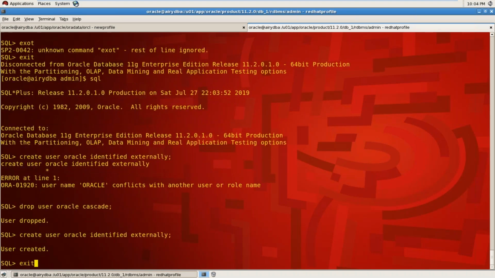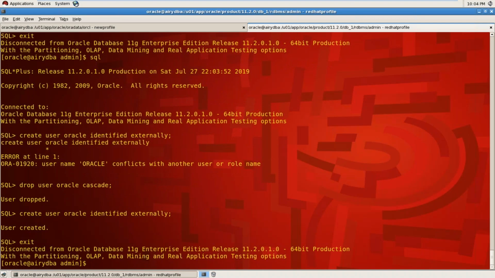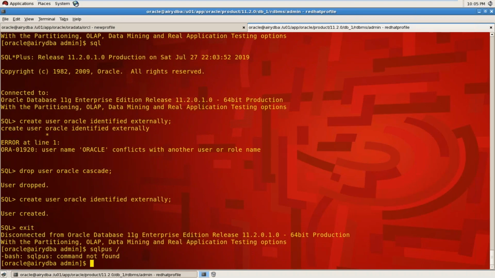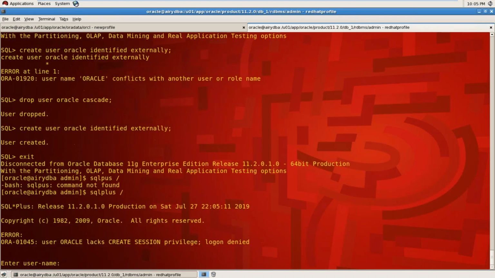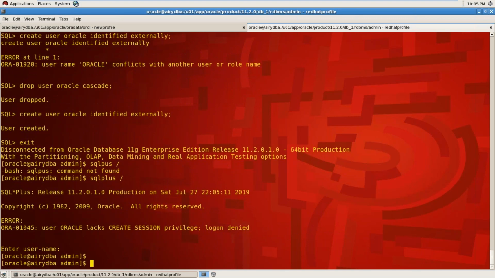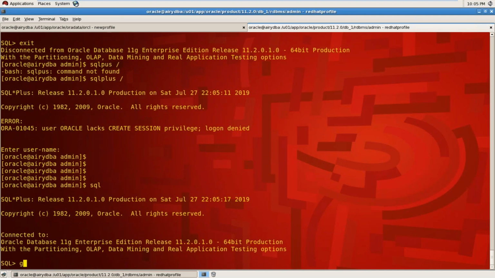Now, see, SQL plus slash. Because you have not given the create session privilege to Oracle, grant create session to Oracle.